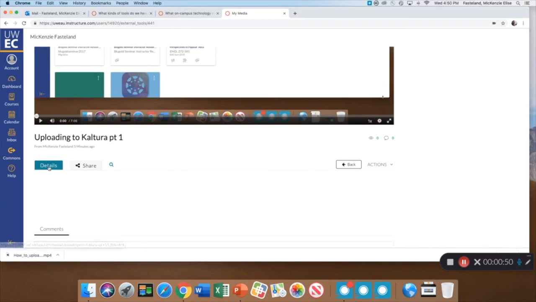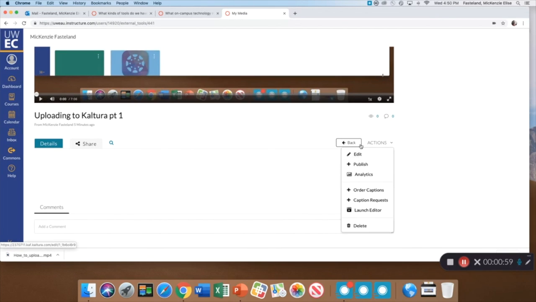So with that in mind, a few other things that I want to show you. For example, if you want to do some in-Kaltura editing, you can click this button here. Personally, I prefer editing software like iMovie. It's a little bit more complex, and I find it actually a little easier to use. So I'm not a huge fan of editing on here.